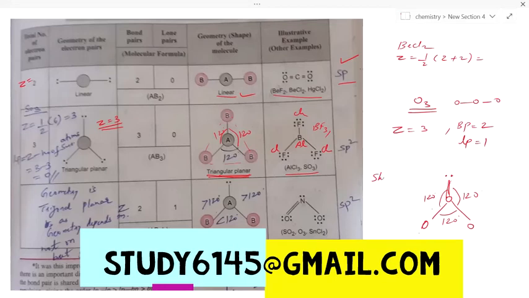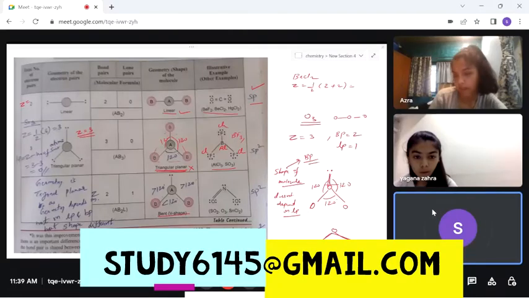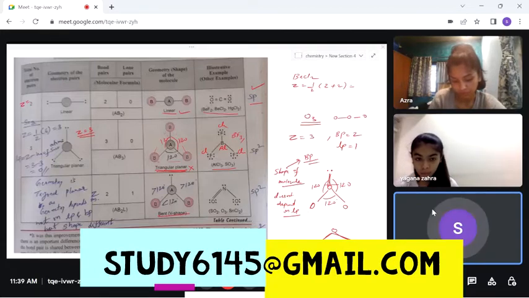Now pay attention. See, shape of molecule depends only on the bond pair, it doesn't depend on the lone pair. So lone pair will just hide this part. So how will be the structure? O, O, and O. Because lone pair doesn't take part in the geometry or the shape of the molecule. So now the structure is not like this, it's not trigonal planar. Actually the structure is V shape, bent V shape. Clear or still you are having some doubts? Whenever you are writing the structure, you have to hide the lone pair.